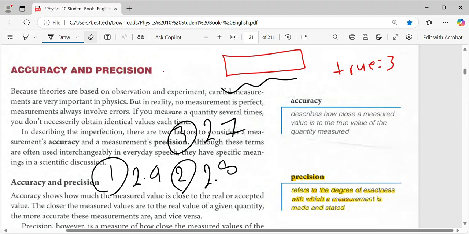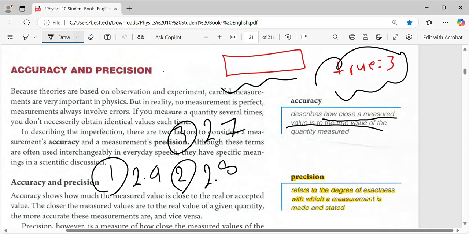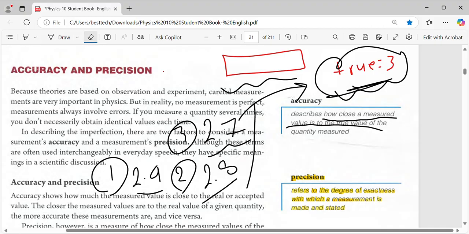So, guys, let me tell you the meaning of accuracy. It describes how close a measured value is to the true value of the quantity measured. This is the true value, but I did all this by myself. The quantity that you measure by yourself, is it close to the original one? If it's close, it's called accuracy. For example, I got 3 results. The first is 2.9. Of course, it's close to 3, so 1 point is different. The second one is 2.8. Of course, it's close. All of the numbers are so close to the original 3. So this is called accuracy, meaning the numbers are accurate.